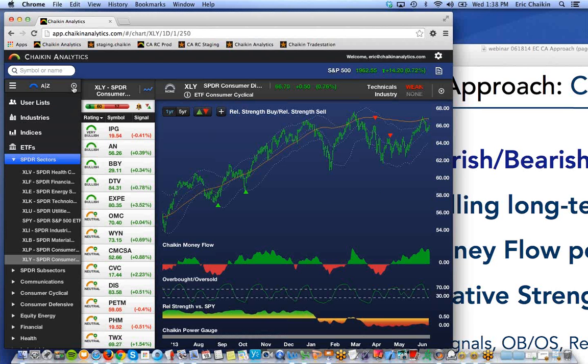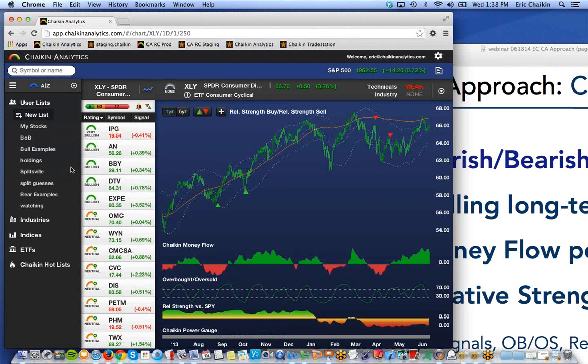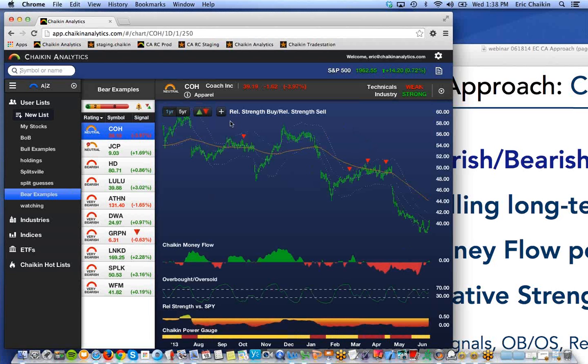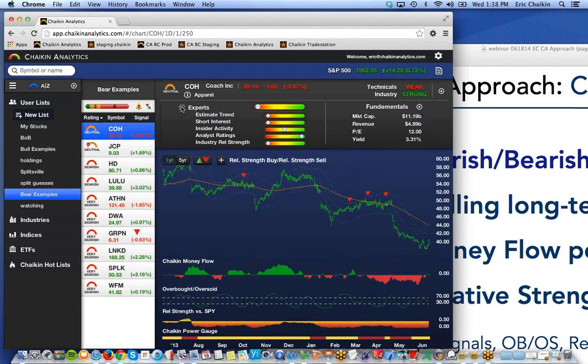So with that as the overall sector context, going back into many of the individual bearish examples that I have, they are within those consumer groups. So you've got a stock like Coach, in the apparel group. Actually, it's recently turned to neutral. It's been alternating between bearish and neutral. Overall, you can take a look at this picture and see this is a bearish picture, although it's neutral right now.